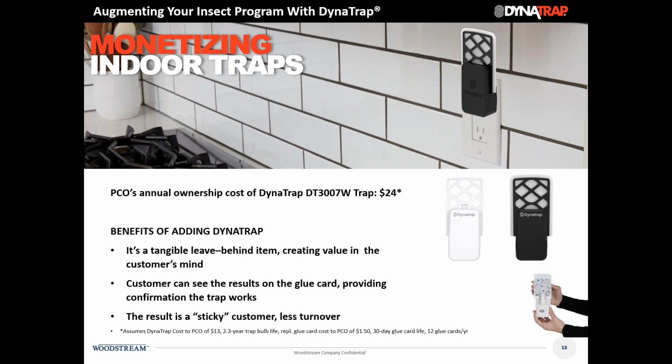The indoor trap, pretty similar, but annual ownership cost of $24. It's a great leave behind item. That's what one of my PCOs does. A top 10 PCO does. They use it as part of an overall insect program, and people can see the results should they choose to look at it. But it's very nice and discreet. The catch is facing the wall, the glue card that is. So they only see it if they want to. But again, nice little leave behind item for a very low cost.